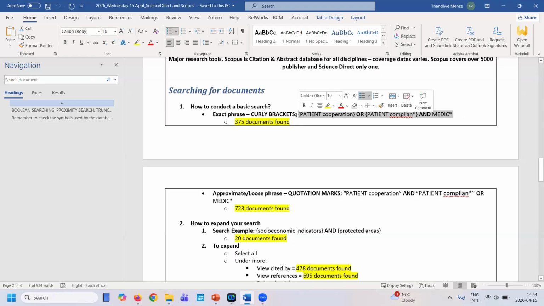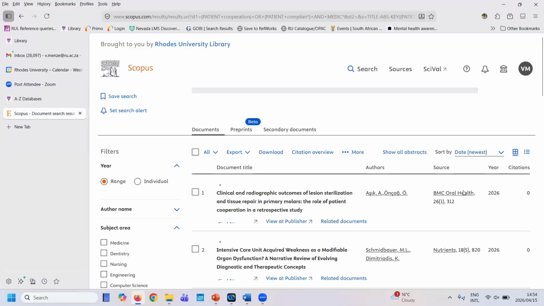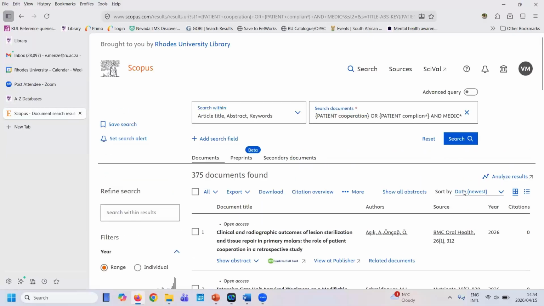So I'm doing exact phrasing. So you'll notice that when you are doing exact phrasing, your search results are limited. So we've used curly brackets and we get a total of 375.